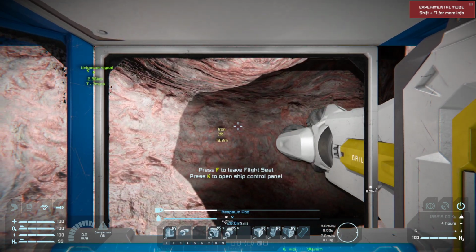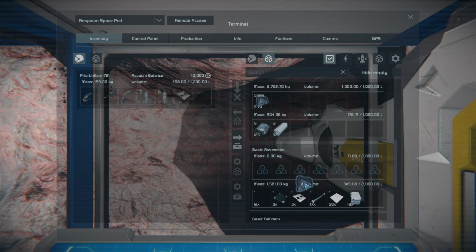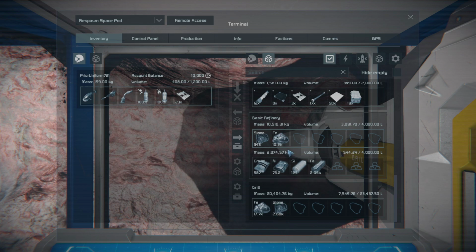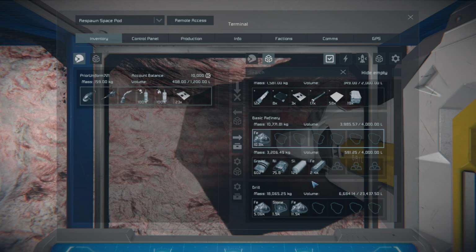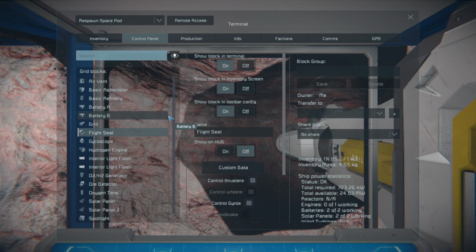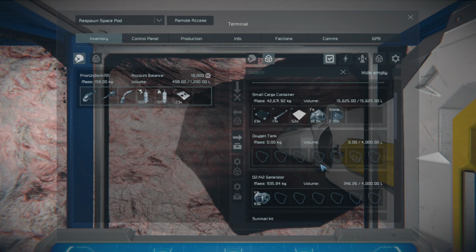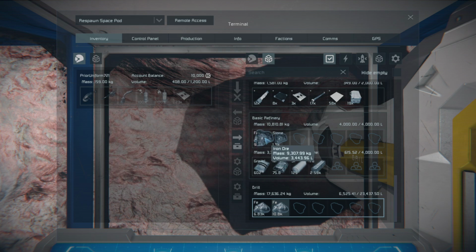Alright, let's see what we've got. Oh God, we're already full. Let it get through this stone because it'll work through it really fast. Hey, come on, do the stone. It's because it's almost full, so I'm only dragging a little bit in each time. I think if we turn the refinery off and sort of trick it, drag that out, drag the stone in.